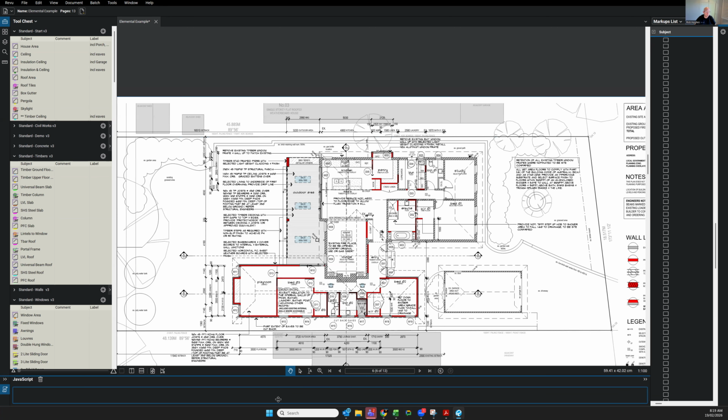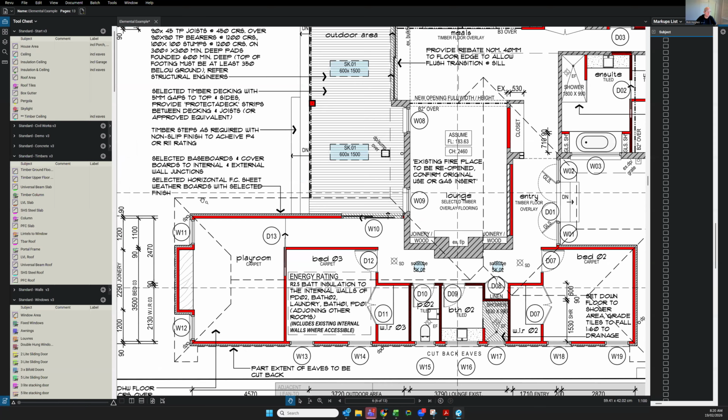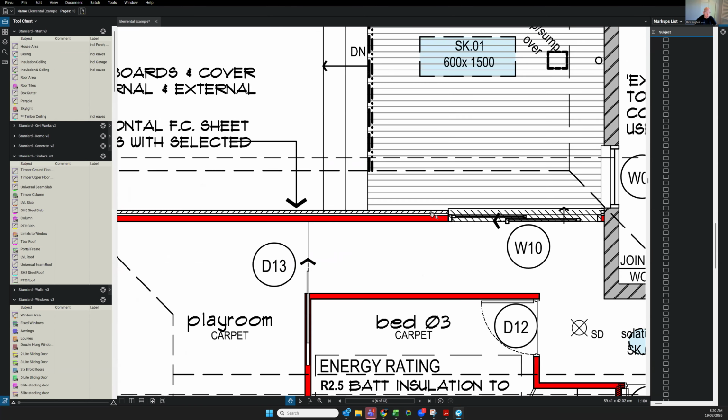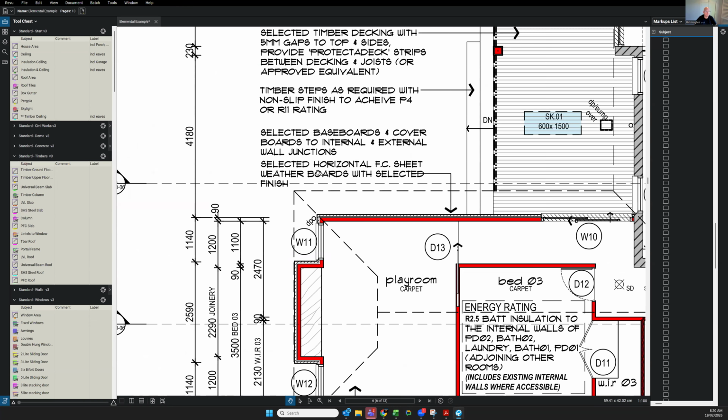So just because it's drawn as brick, that doesn't mean it's brick. Let's make sure that we always go to the elevations and refer to what's happening. As we go further into it, let's make sure that we read. There is quite an easy solution to it. If I was to be super, super technical, that could possibly be a brick wall because of the hatching. But if we actually read the description, it's actually a cladding wall.